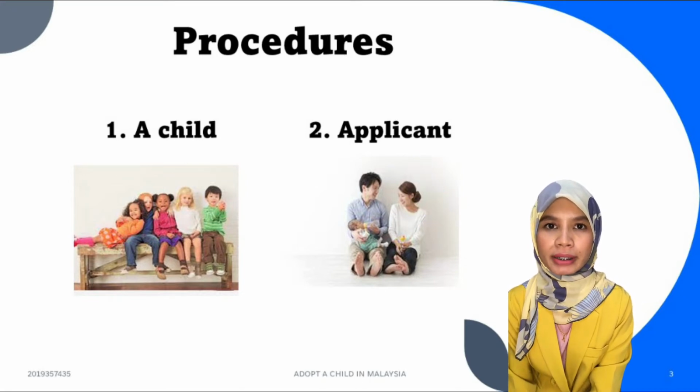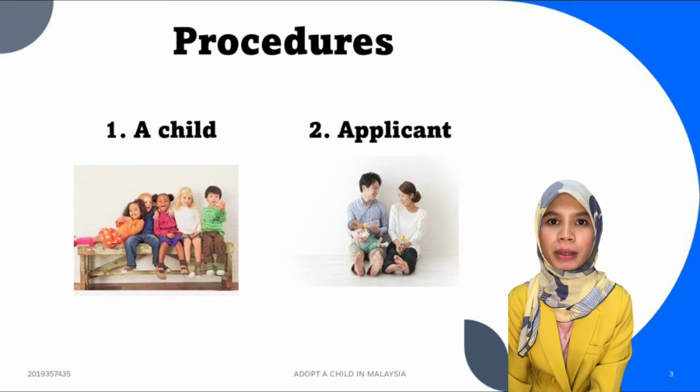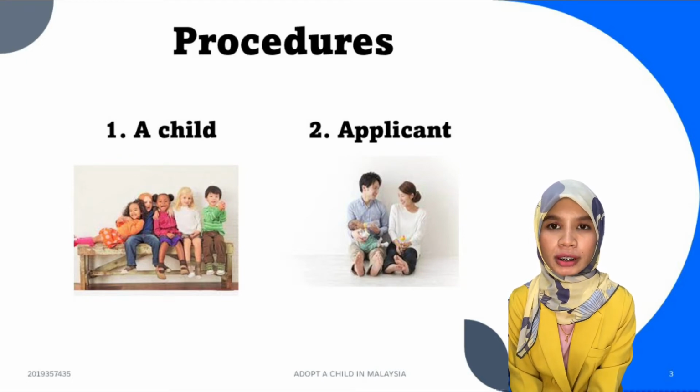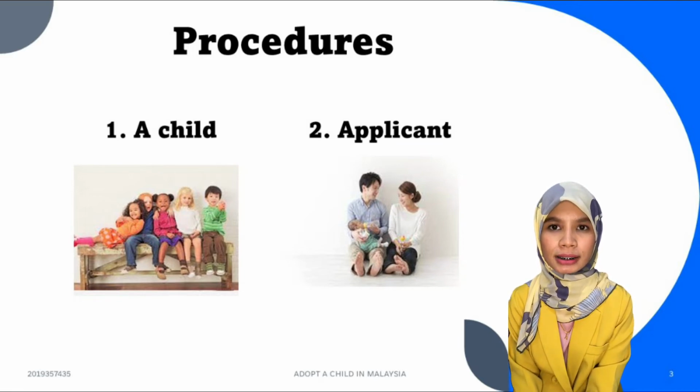As an adoptive parent, when you already have a child, you must have consent from the natural parent or the female single parent. The adoption consent must be obtained from the natural parents. In the absence of consent, the adoption can still proceed through a court order or social report from the Department of Social Welfare. Meanwhile, for eligibility of a married couple, they must have a legal marriage document or one of the adoptive parents is a citizen.